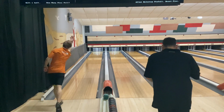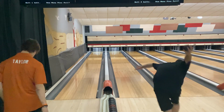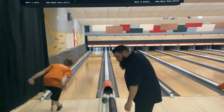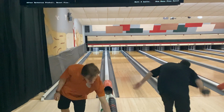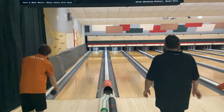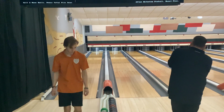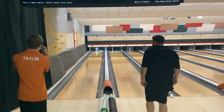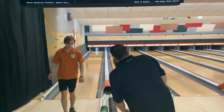Wow. Well then. So Matt's cut into Brittany's lead in the match, cut it in half from 30 to 15 with his first half, 62. Glenn chops out the 4 pin, that's 1 on a fill. So Glenn and Tim are tied for the first half. Glenn went wide left again. Nine for Glenn. 7 from Matt.